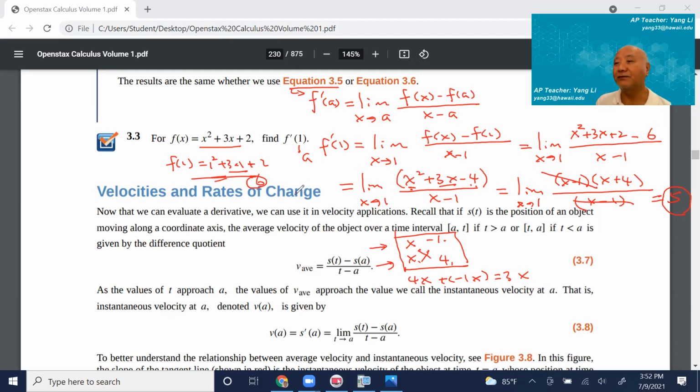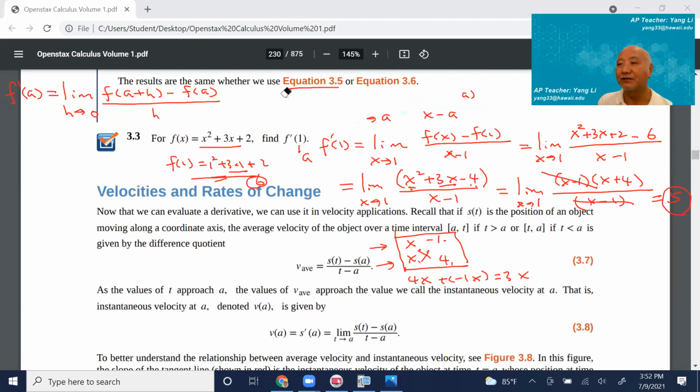But there is another type of definition. Like this one, I put it here, okay? That's the one: derivative at a right now will be the limit as h approaches 0 of f(a plus h) minus f(a) divided by h, like this one. Okay, when you do this part, we just simply plug in whatever we have here, okay? To make sure I have enough space, I have to erase this one first. So we have enough space to do this now, okay?